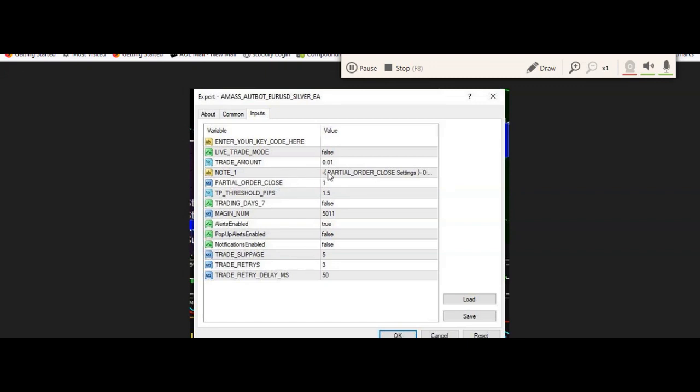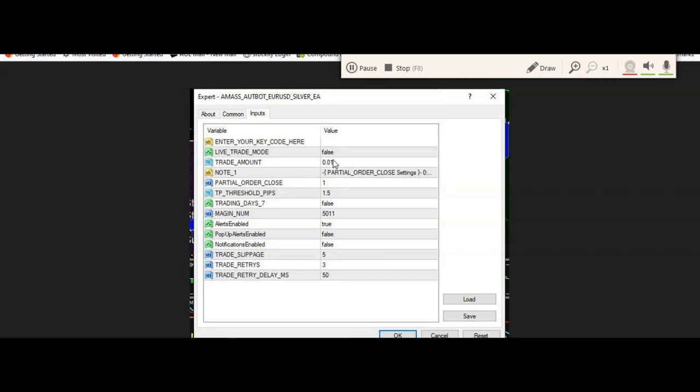Okay. Next section is where you talk about how you want the bot to respond to drawdown. The bot can close half of your position if you have an even number in here. Obviously, 0.01 is the lowest you can go because that's a hundredth of a standard, so you can't do anything about that. If you want to start in a live account and just see the bot in action and get yourself comfortable, then start there.